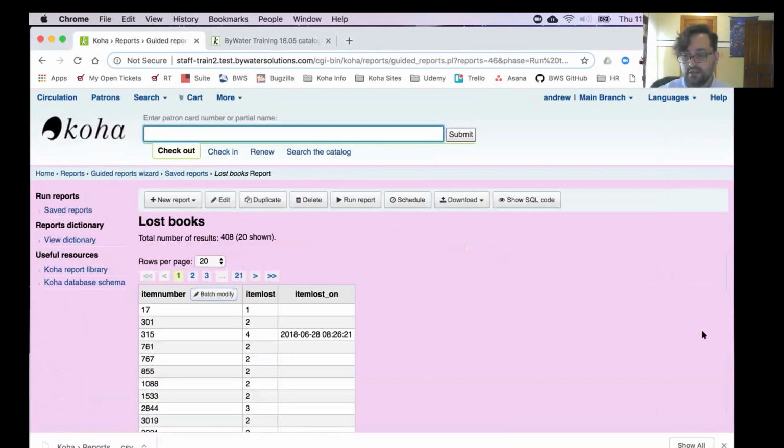So in 18.05, anytime you run a report that gives you a column of item numbers, it's going to give you a handy dandy button to automatically send this whole list over to batch modification, which is a huge deal. Because chances are, if you're writing a report that returns item numbers, you're wanting to batch modify those. So you no longer have to copy and paste those numbers. You can just click the magic button.